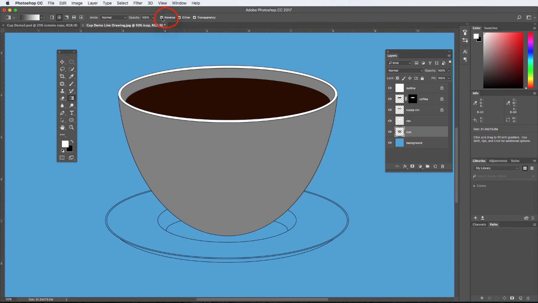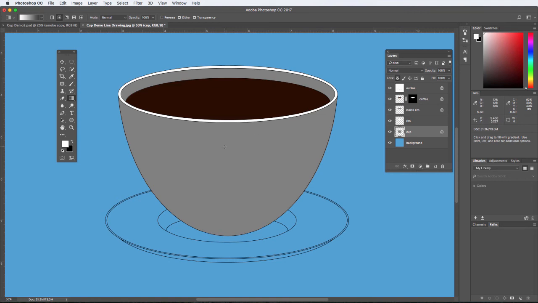And I want my brightest color on my left, so I'm going to choose my reverse where you can see the white switched. I'm not going to worry about my dither, I'm going to leave that on, and I'm also going to leave my transparency on. Keeping these features here, before I apply any color, I'm going to check my cup layer and I'm going to choose Lock Transparency. That's this first icon here, just like we did when we filled color.